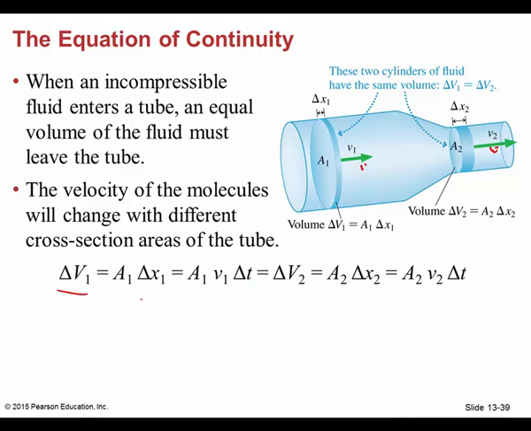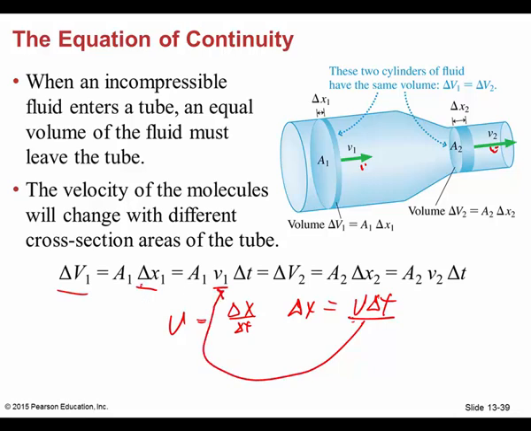But notice what happens here as we change the position, which is basically saying what? As the velocity of the fluid through a given time interval, because why are they using that? Remember how we found velocity? It's delta x over delta t, so delta x is found by what? Velocity times the change in time, isn't it? So we can take that and plug that in right here for delta x.